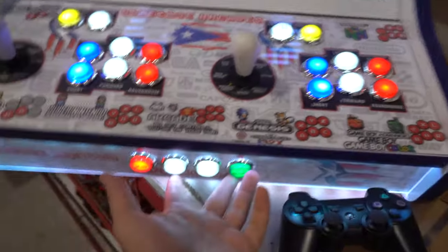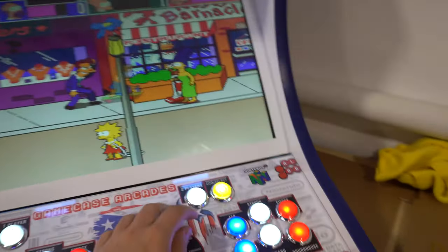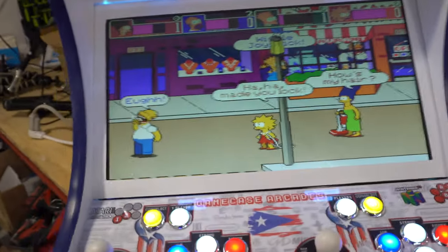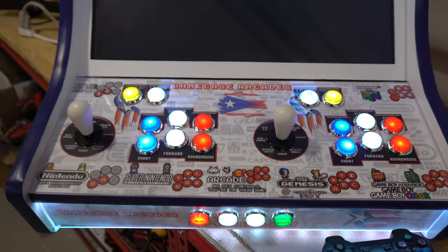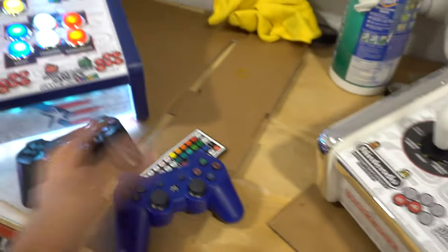And same thing, you could always save where you're at. Let's say now it's time to eat, we're gonna walk away. If I move my characters around, I could shift load, and it loads up right where we saved. Again, we're tired, we don't wanna play anymore. Shift, exit, and you're back. The PlayStation controllers turn off after, I believe, 10 minutes of not being used. So there's no switch for these. They just turn off on their own.